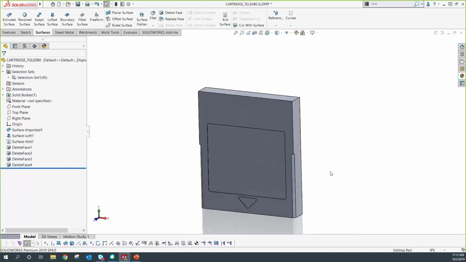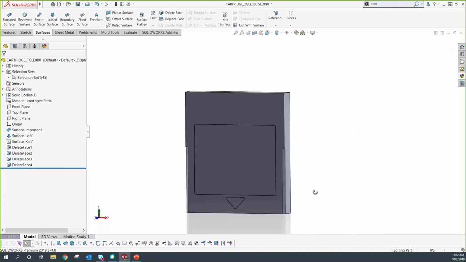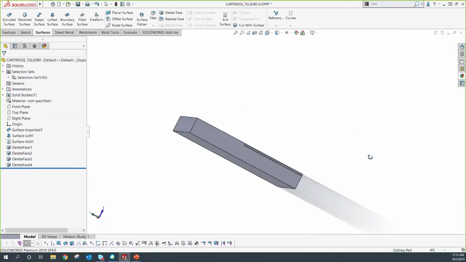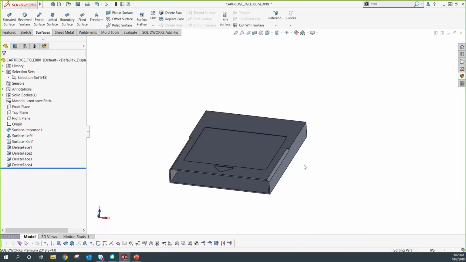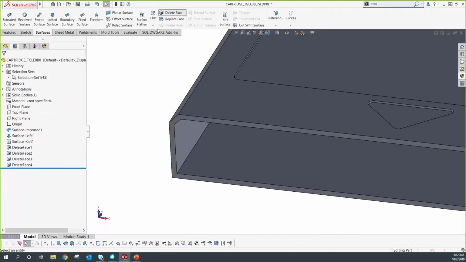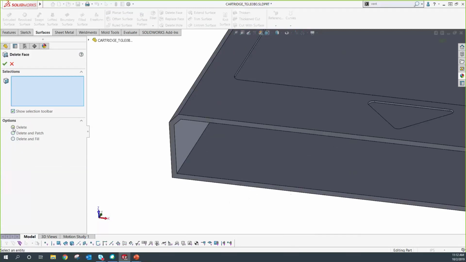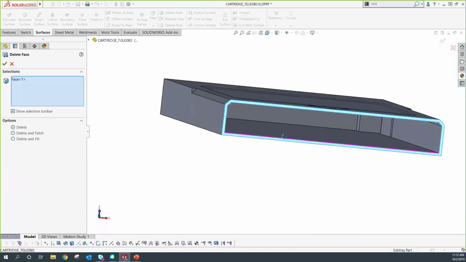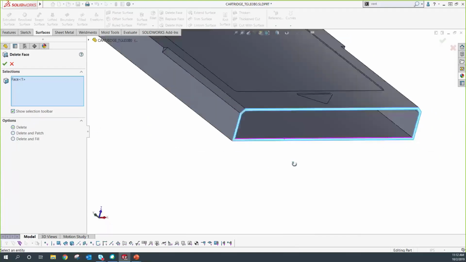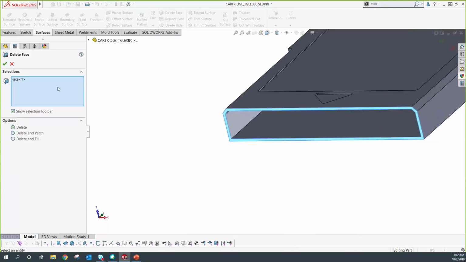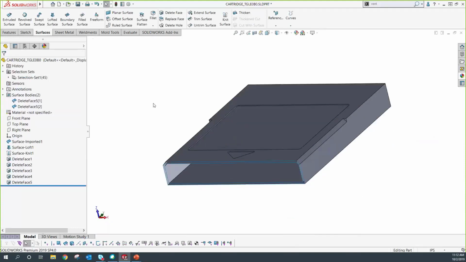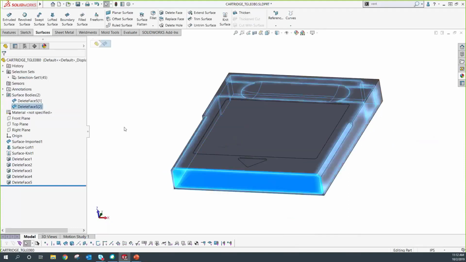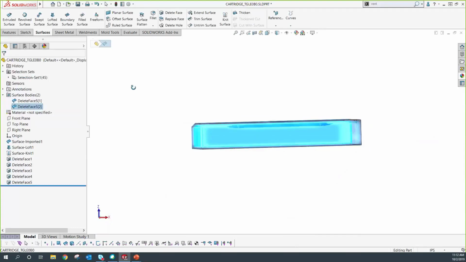So that was primarily delete and patch. The other thing is this was only on the exterior surfaces. The interior surfaces remain unchanged. So one neat trick we can do is we can use delete face to simply delete a face. I'm going to delete this boundary here. This is the only face that connects those inner surfaces to our outer surfaces. So if I just straight delete this face, we go back from being a solid, and now we have two surface bodies because those inner surfaces are no longer connected to the outer surfaces to the face I just deleted.